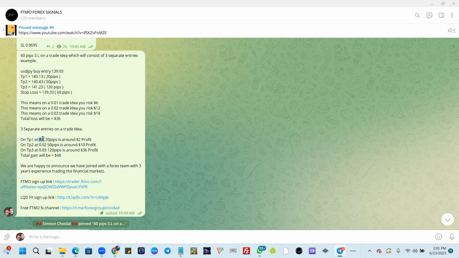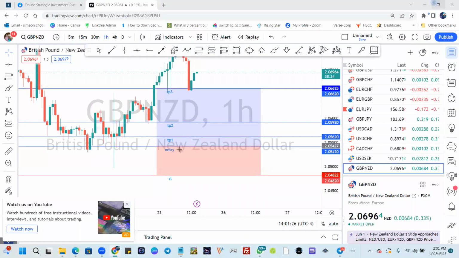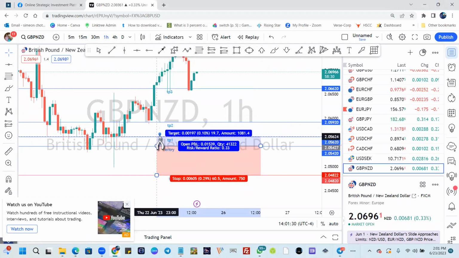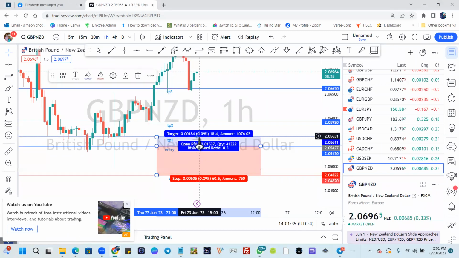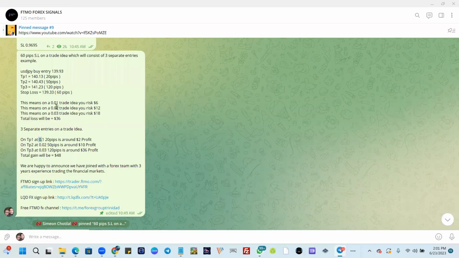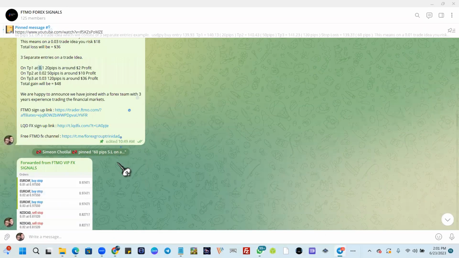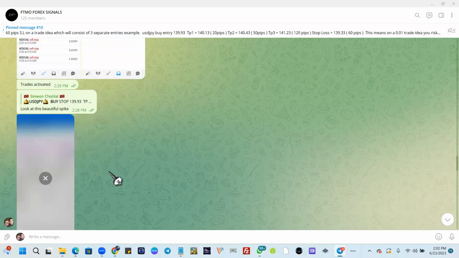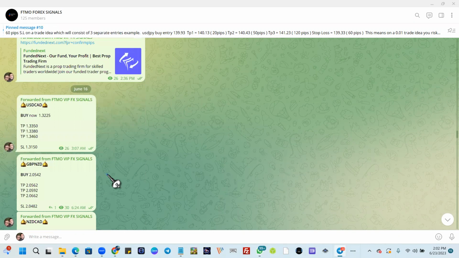Right, so at 0.01, we traded at that. I'm just saying as an example, and you have your TP1 hit here. What is going to happen here is going to secure the trade, right? And that's about 18, 19 pips. There's a little something called swaps or commissions for the broker that we trade. And you get close to roughly $2, right? Secured on the trade idea. So what is going to happen is going to cut off this trade idea. And you're going to see now, that's just an example at 0.01, right? So we're just going to show you how it looks when it cuts off the trade.